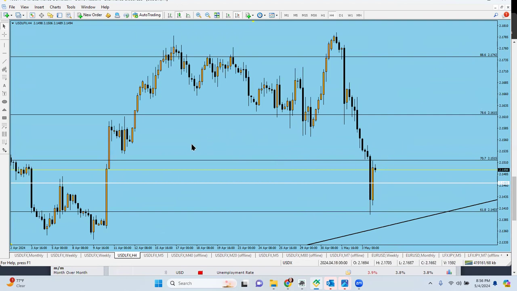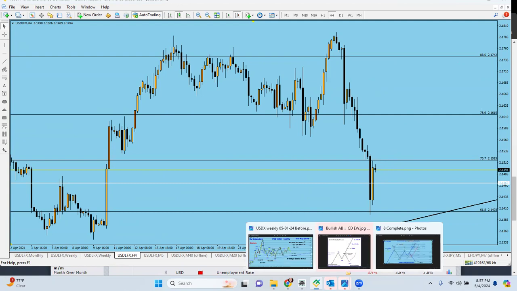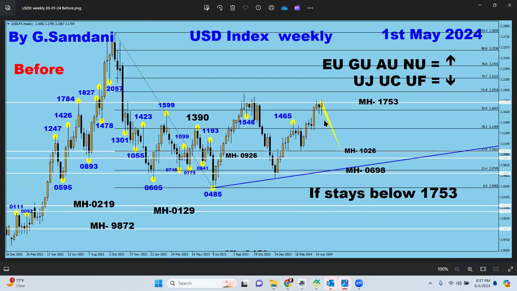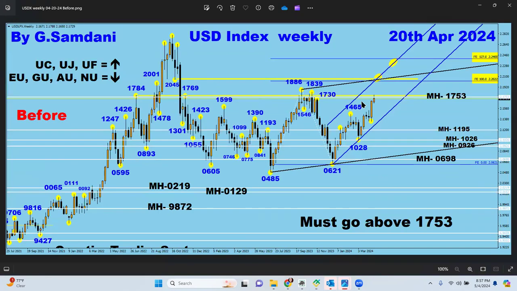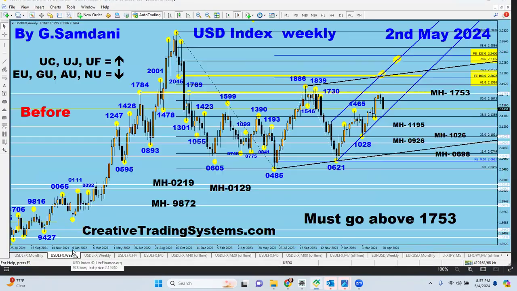If it goes up, let's say, for example, then what? Then obviously, even if it goes here, in a few days, or maybe next week, the whole week starts slowly going to the upside. Then what? Then my other chart pattern that I had, not this one, so this one dropped, right? But I had this one, right? So we may go back up to 1753 and even to the upside. And the live chart is saying this.